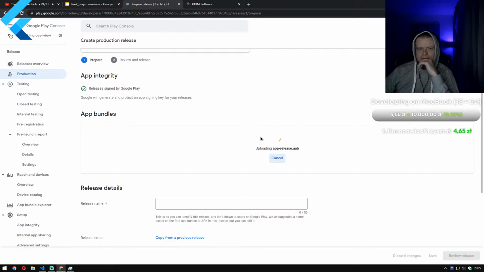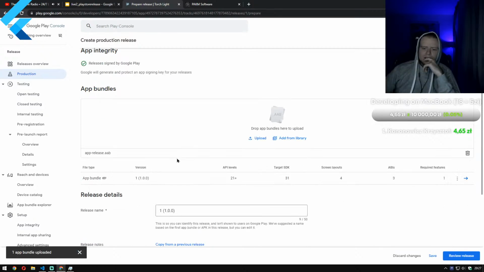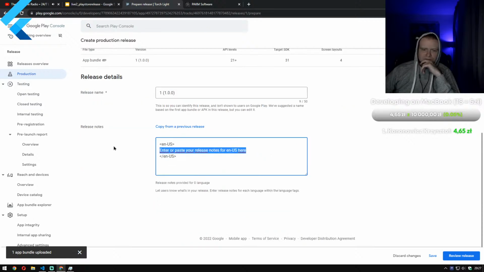We are just waiting until our app release is uploaded. It will take some time, especially when the app is bigger, but this one is like 17 megabytes. It doesn't mean that it will be the same installing size. It will probably be lower. Yeah, we have the first version of our app. We can put a release note that will be visible to the users.